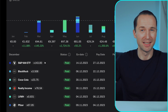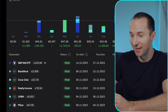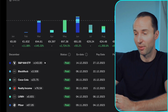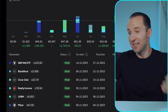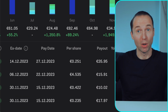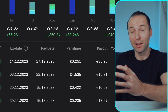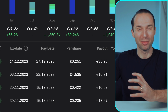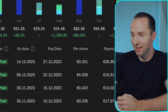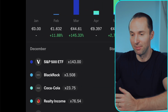Over the last 20, 30 years, they return on average 8 to 9%. So that's definitely a safe bet. Now, having said that, they have a very low dividend yield right now. It's 1.4, 1.5%, so it's not really much. Still, I got, what is this, 35 euros from them, because I have a big holding in it. But overall, what's paid to me on a quarterly basis is not that big. I have smaller positions in my portfolio that actually pay me a higher dividend in terms of monetary payout. But still really happy to have that, and obviously I continue to dollar cost average into them as well.